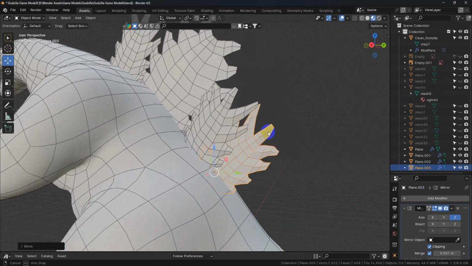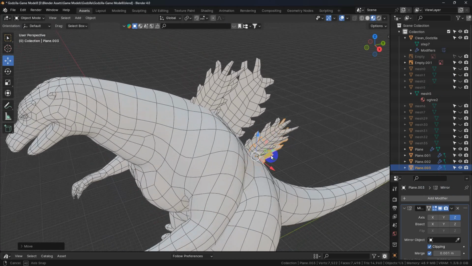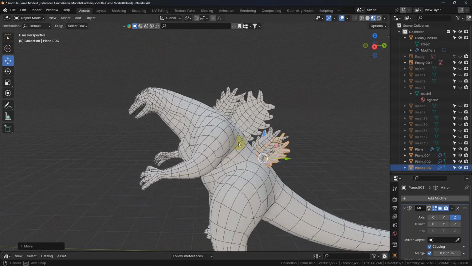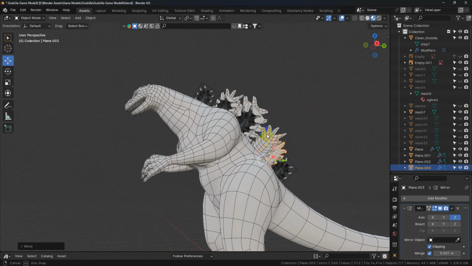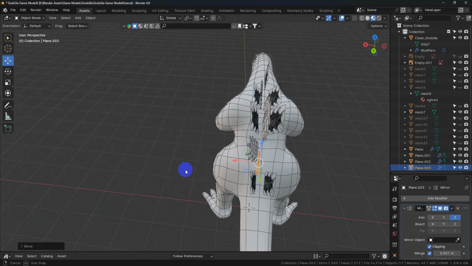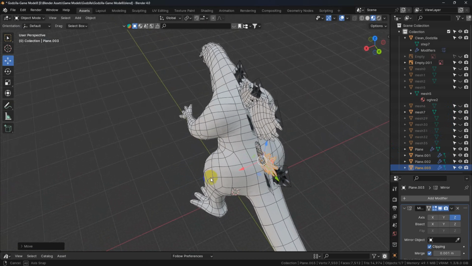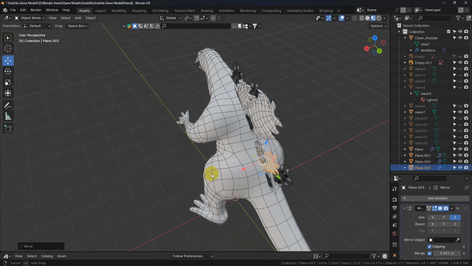We might make some more adjustments to them, but the first thing we're going to do is we're going to go ahead and get the last set of spikes modeled out and we'll get them put into place. And then once we get them put into place, then we can carry on.